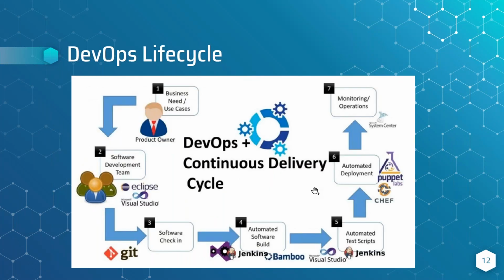So let us now understand how the life cycle of DevOps works. The pre-sales team or the product team or sales team normally interact with the customer first, understand the business need, and give the requirements to the development team. The development team understands what is required, and accordingly they start preparing the programs or applications or code using specific languages and tools like Eclipse, Visual Studio. So many tools are there. You can use these. Once you create your code, how do you share it with others, correct?